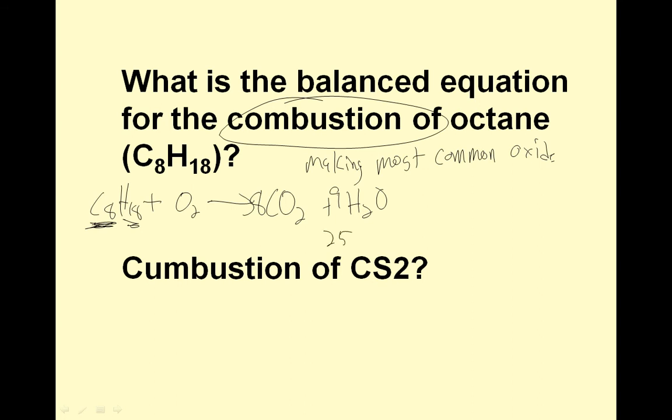That's 25 O's. So in my perfect world, I would put right here 25 halves times 2 would give me the right number. Well, that kind of stinks, because we don't like to have fractions in here. So what I'm going to do is I have 1, 25 halves, 8, 9. I want to get a whole number. I double everything. 2. 25 over 2 times 2 is the glorious 25. 8 times 2, 16. 9 times 2 is 18.